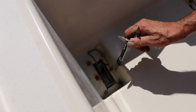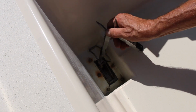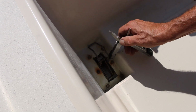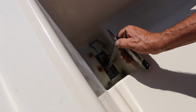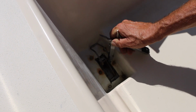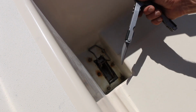and the baler plate will come right out, allowing you to look up and see this seam inside the boat. From below the boat, you'll clean out this seam with a file till you have nothing but clean fiberglass. Then you take 4200 sealant and pack it inside that seam all the way around. Pack it in real good. Then remount your frame on the bottom of the boat using the same sealant.